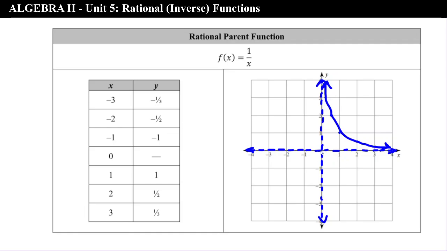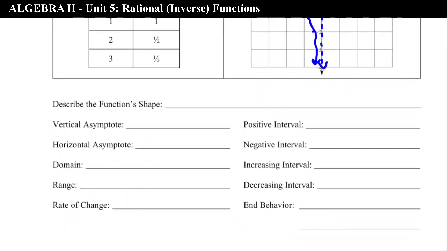Now we've got to take care of the negative values. If we go over to -1, we go down to -1. There's our first point. We go back to -2, we go down a half. We go back 3, we go down a third. And the same could be said for (-1/2, -2) and (-1/3, -3). And so you end up in the quadrant diagonal from the other quadrant with a curve here as well. This is what our graph is going to end up looking like. You've got opposing quadrants diagonal from one another, and you have curves that approach both the x and the y-axis. And that's how we're going to describe this function shape.